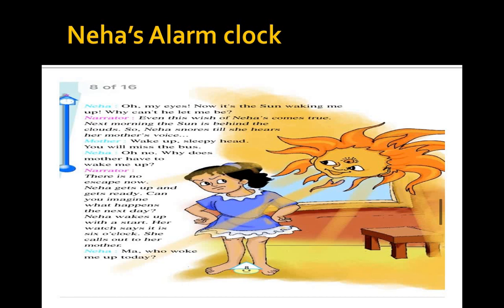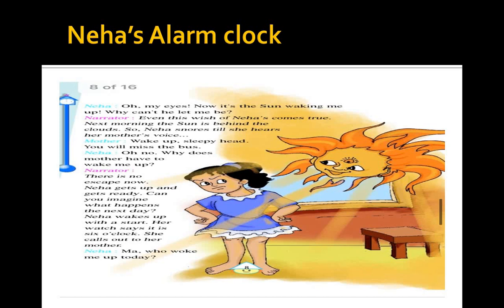Can you imagine what happens the next day? Neha wakes up with a start. Her watch says it's 6 o'clock. She calls out to her mother. So the next day, on the fifth day, there was neither sunlight, nor the call of her mother, nor the alarm clock, nor even the birds chirping at her windowsill. So on the fifth day, Neha woke on her own.